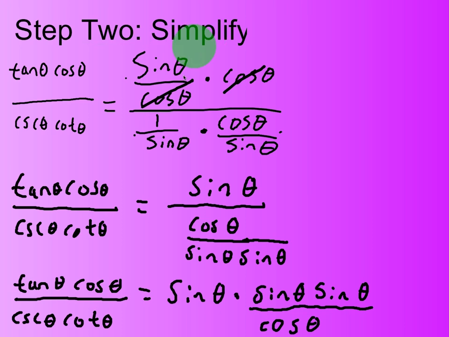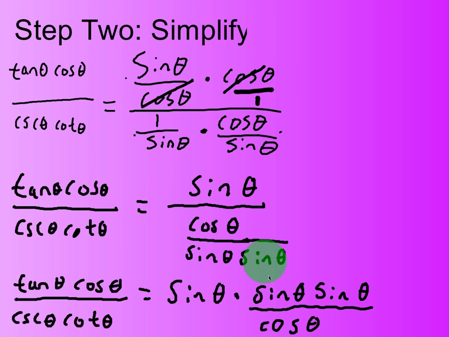The first thing I want you to realize is in the top of the fraction, you can cross the cosine up here with the cosine down there. If you don't see that, you can see that that's just cosine over 1, and now you can see that they cancel. On the bottom, there's not much you can do for canceling, so we're just going to leave it like that for right now. But what will happen is the top will now just become sine because it's sine over 1. Now I'm just going to combine the bottom since nothing canceled, so 1 times cosine is cosine up here. On the bottom, I'm just going to write sine times sine.